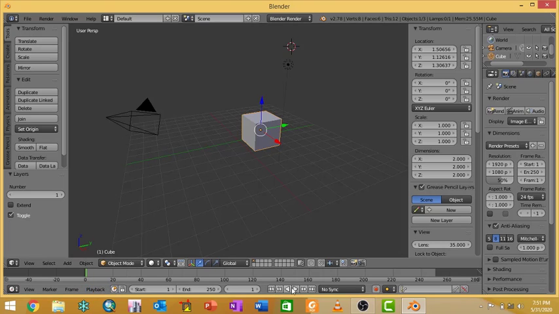Then this is playback. What are these? Here you can jump to the first frame, and the range here is to start your animation. Here you can jump to previous. Here this is play animation. This is also play animation. You can press Shift Alt A and then Alt A, just Alt A, to play animation. This is forward. You can also use the up arrow. This is also to jump to the last frame.